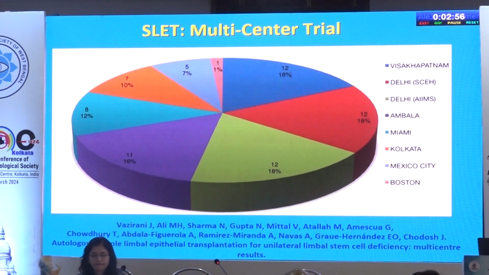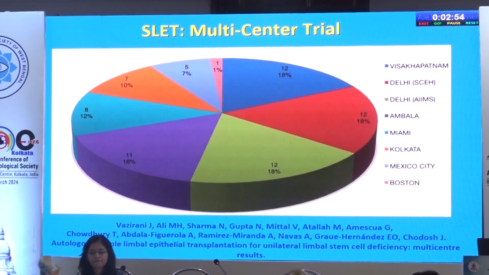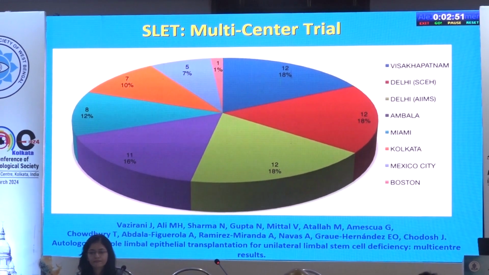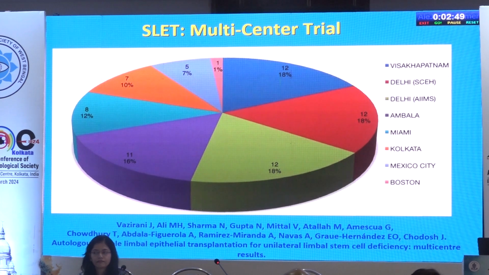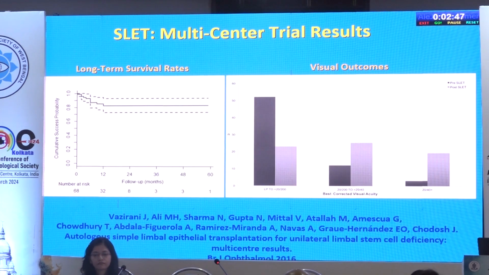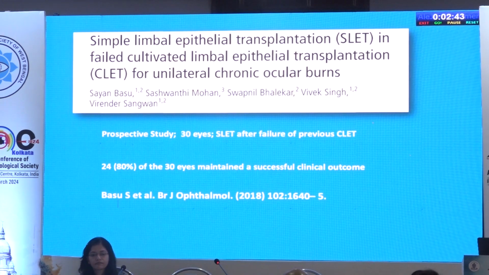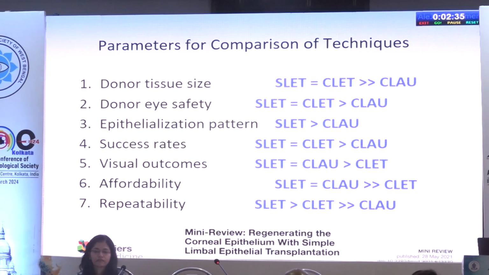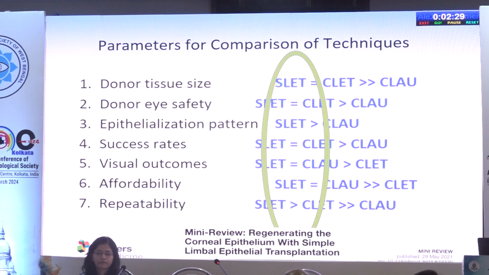This is another large study, a multi-center trial where surgeons from different cities in India and different countries collated their results and showed exactly what we had shown in 2016 in the Ophthalmology paper. This is a repeat case where the CLET failed and the SLET is successful. So when you look at these 7 parameters, to me it looks like SLET scores on all the parameters among the 3 techniques which are prevalent.